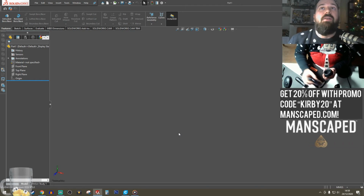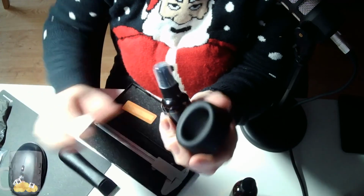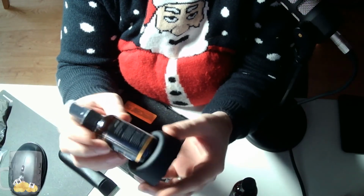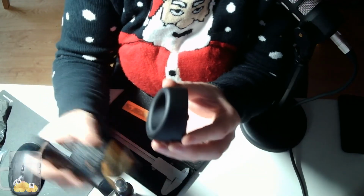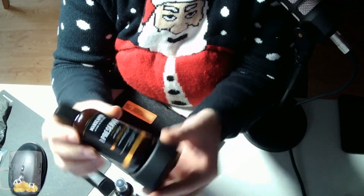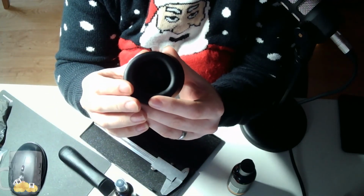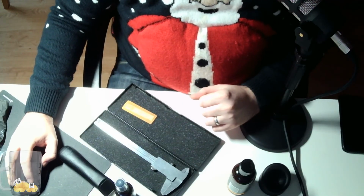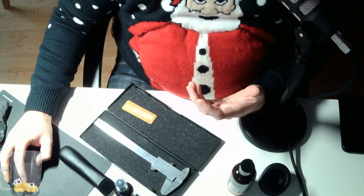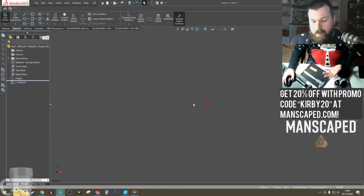So see, the problem I'm going to have is if I just copy it completely, it's going to look weird. That's not going to look in proportion compared to that. So I need to adjust the shape of it as well. It'll be fairly easy. I'm going to design this all in one sitting in SolidWorks. Just all in here, it'll be easy and I can see them all next to each other.